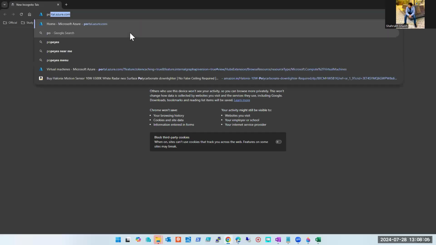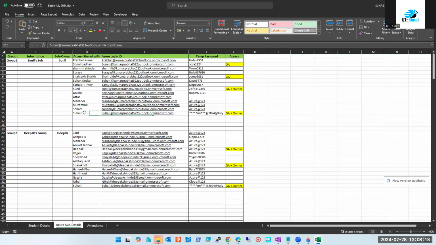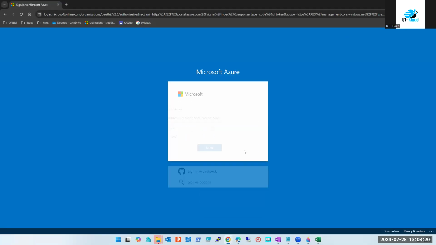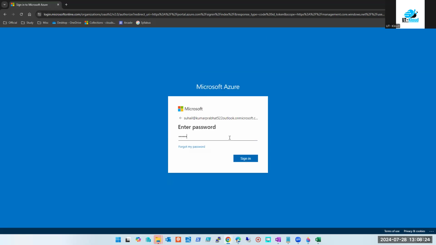And in your trial subscription, that quota cannot be increased. Quota error कभी कभार production server में भी आता है, production environment में भी आता है, but you simply have to raise a ticket with Microsoft and they increase the quota for production environment or the pay as you go or enterprise agreement वाले इसमें. But if you are using free trial, तो free trial में आप लोगों को ये option नहीं मिलेगा.